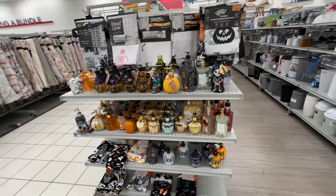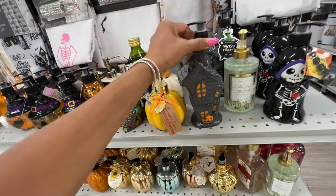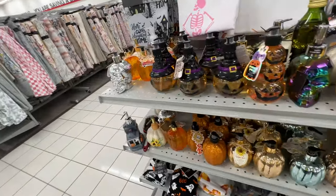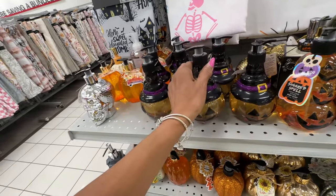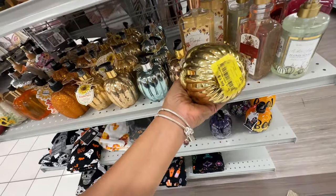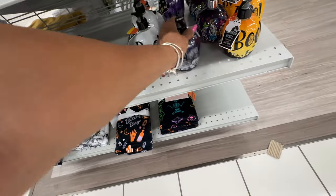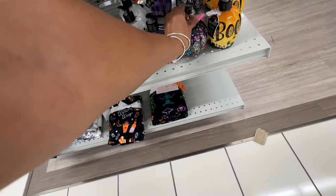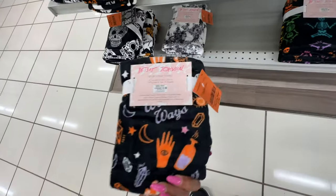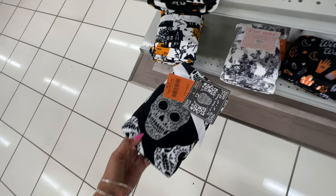More shower curtains and hand towels — I like the pumpkins, they're cute, $5. Look at this scary house one — $4. The glitter pumpkin is pretty, acorns are nice, and 'boo' — all $4. And they have some hand towels down here — $8! Betsy Johnson hand towels — $8. These are two hand towels.